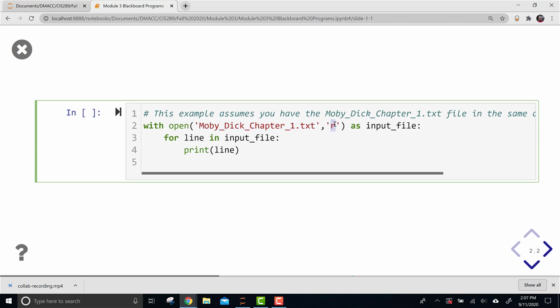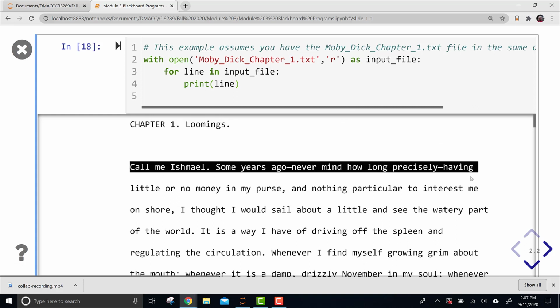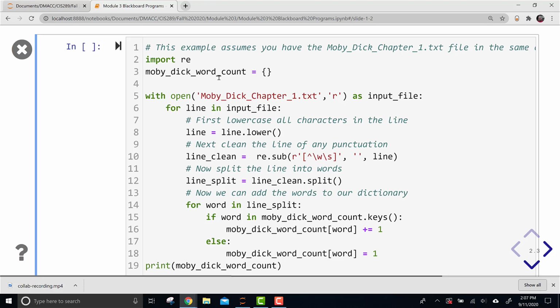And then I'm just doing a read, so I'm not editing it in any manner. I'm just utilizing it. I'm aliasing it as input file. And then I'm just going to say for line in input file, print the line. So I'm just bringing it to the screen right now, just so you can see. I didn't have to open the file directly, I could do it right here. So each line, you can see, has been imported into my program. I'm not really assigning it to anything right now, I'm just bringing it to the screen. So that's all well and good, but let's do some more with it now.